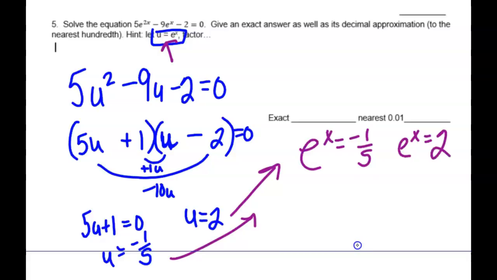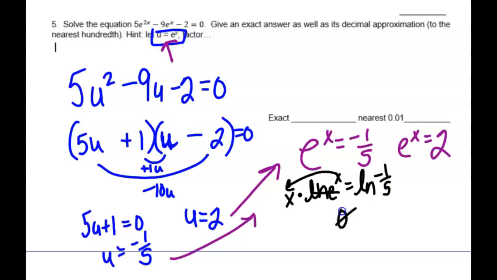We're trying to solve for x. What do you have to do when x is in the exponent? Take a log. If it has an e, you want to use natural log. So we're going to do the natural log. And this is going to move out front. And the natural log of e is just 1. But when you try to type natural log of negative 1/5, is it going to work? Nope, that one's garbage because you can't take the log of a negative number.